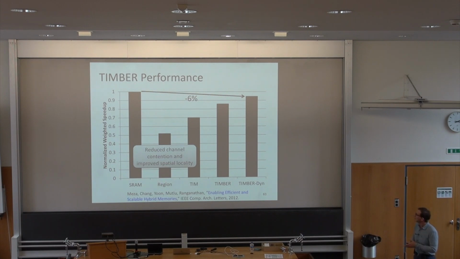That doesn't sound good. So let's put tags in memory, except we do it such that the tags are in the same row as the data. That buys you a lot of performance, as you can see over here. Now, if you actually cache the tags on chip with a small SRAM tag cache, you buy a lot more performance. Now we're getting actually very close, right? This is about 85% or so. And we're within 15% of a huge SRAM tag store without the energy overheads, as we will see in a little bit. So of course, Timber itself can be improved.